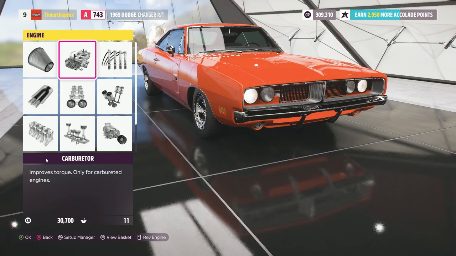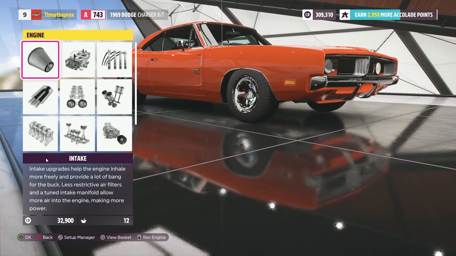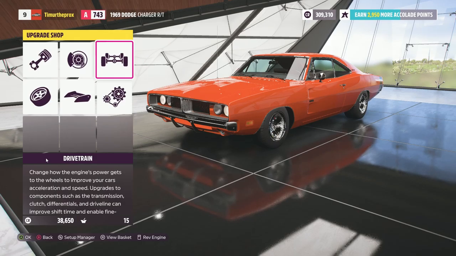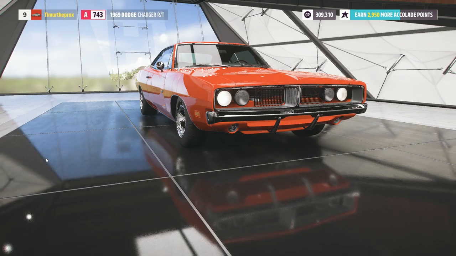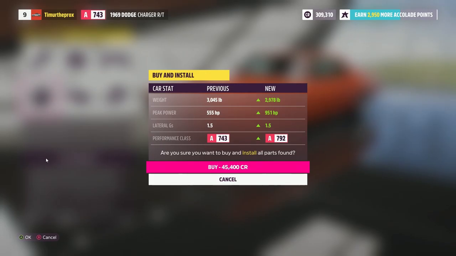Sorry about that, guys. Oh, that sounds mean. We might as well just max this thing out. Yeah, we'll just do this. We'll put a race transmission on this. Yeah, race stuff. I don't think we can even max this thing out, but that's alright. Almost 1,000 horsepower for this thing.